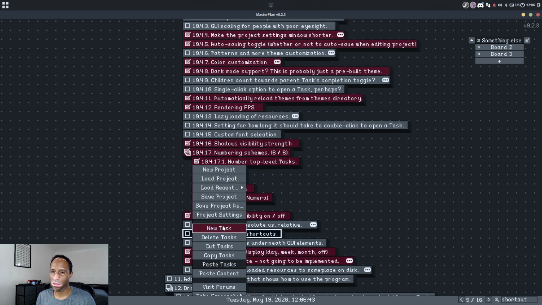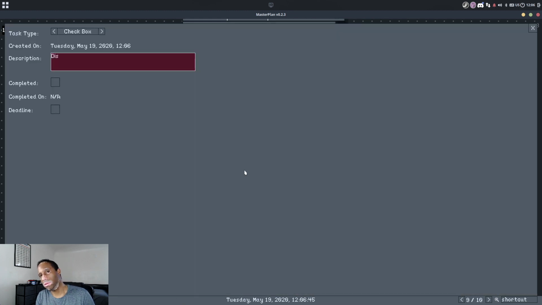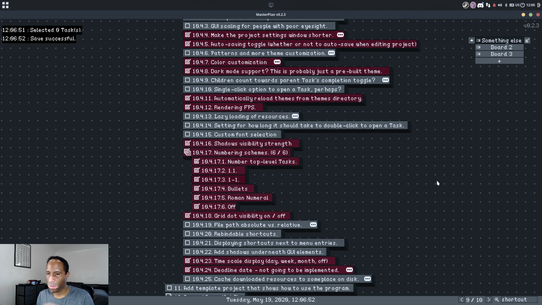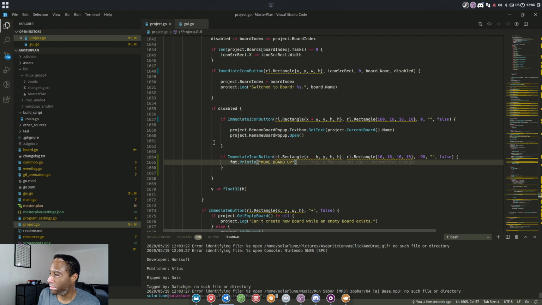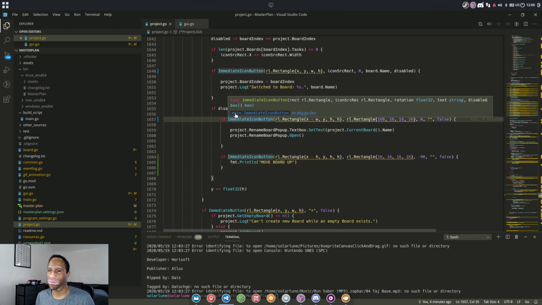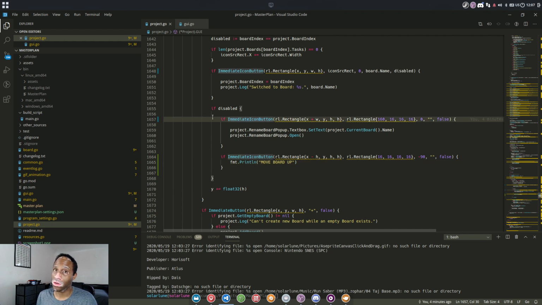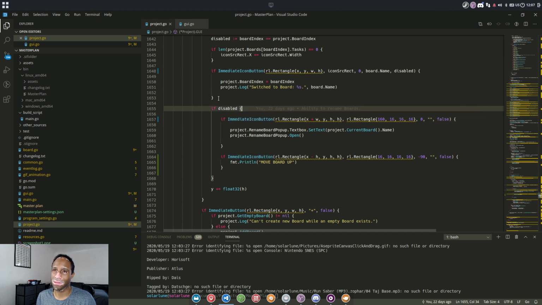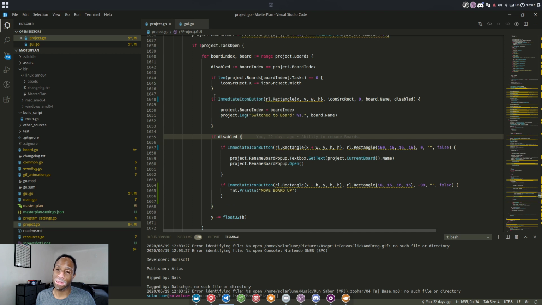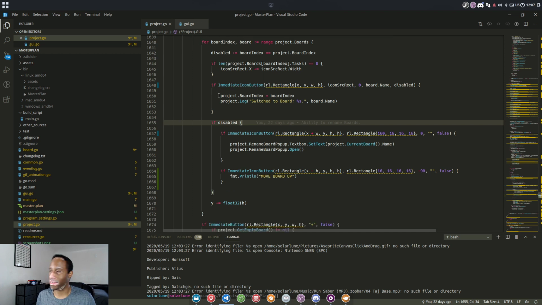Okay, we'll put this here. New tasks. This is going to be displaying shortcuts next to menu entries. Okay, so that's definitely a good idea, Leo, and yeah, I'll definitely see about implementing it, ideally sooner than later. But there are so many cool ideas that really, if development continues, will be in the app, but it takes time.